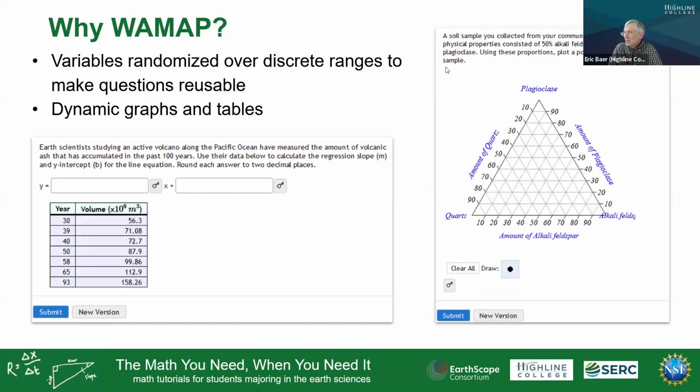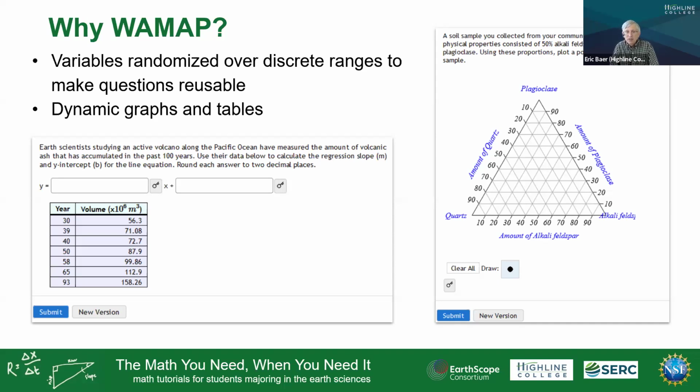And then the other thing that I wanted to show you is why we like this so much, which is that it really allows us to do things that normally you can't do with a learning management system. So for instance, it's tailored to math skills. You can create questions that have random variables within certain bounds. And so a student can try over and over again. They don't get the exact same question. They get different numbers each time. And so they can go ahead and try to get that mastery down, even if it takes them doing it many times.